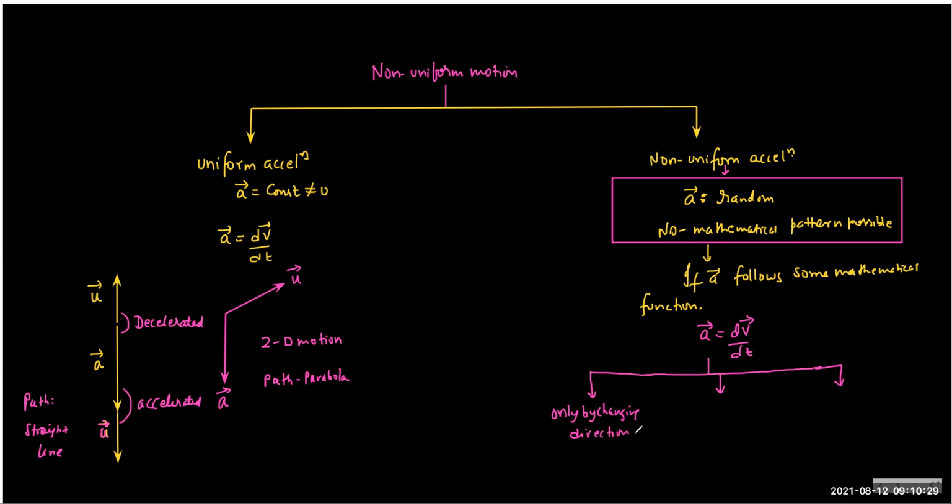Now suppose the acceleration is non-uniform because it is changing direction all the time, only changing direction, and I'm not changing the magnitude. Such a situation is called centripetal acceleration. I think we have discussed it in the last lecture also. So we say this is centripetal acceleration. If you're only changing the direction and keeping the magnitude constant, this is probably the case of centripetal, but not necessarily. That's why I'm not writing anything.